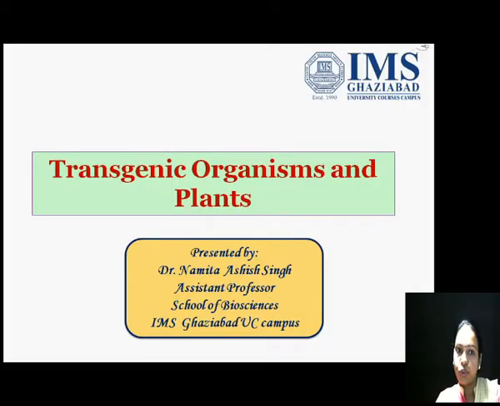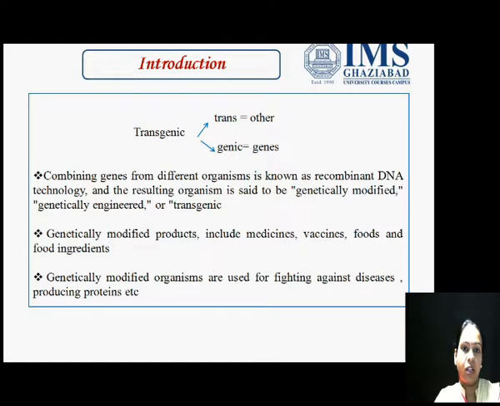Hello students, today we will discuss transgenic organisms and plants. So first of all, what is transgenic? Trans means another and genic means genes. It means we take another gene for a particular trait and insert it into the organism, plant, or animal where we want to have that particular trait.